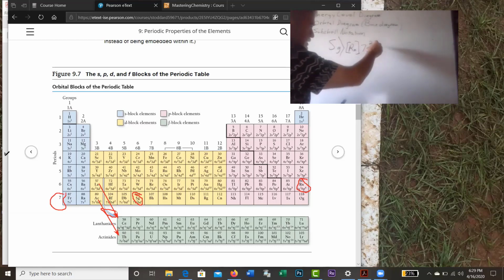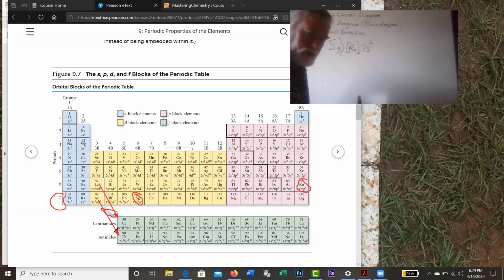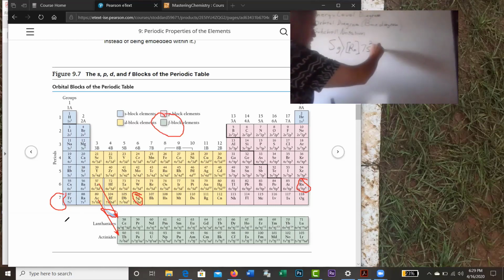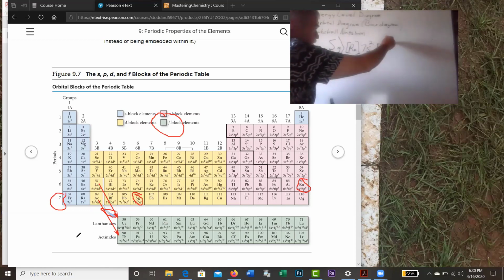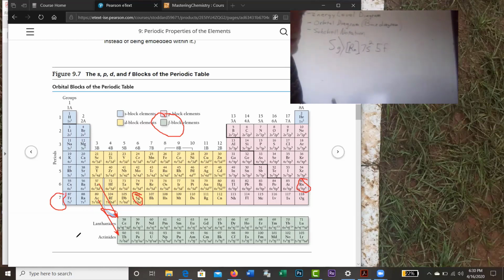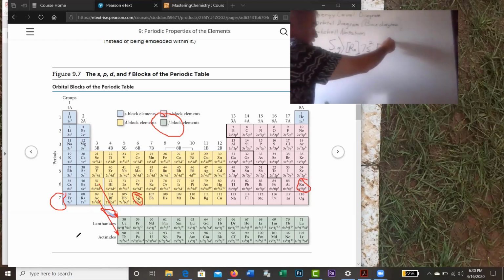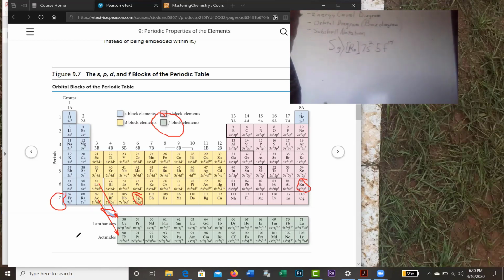But before we get to the d's, we're going to follow this red arrow down to the f's, because down in this green, if you remember up here, the green represents the f block. The f's are 2 numbers lower than the row. So these would be 5f's that you would be filling in there. And if you go all the way across in the green here, from one end to the other, you have 7 orbitals that can fit into that subshell, 2 electrons per orbital. So that's 14 electrons, 5f14 would be in there.